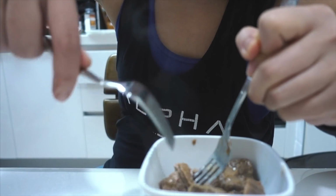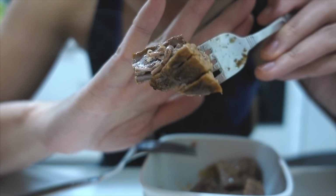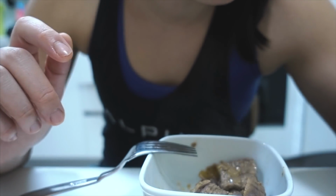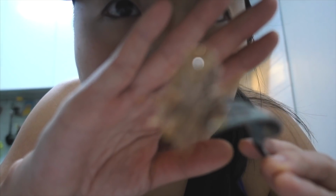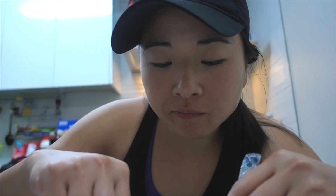That is actually really good. Fresh out of the Instant Pot. Look at that. I love my Instant Pot, guys. So guys, after I finish my pop chips and this meat, the only thing I'll have room for is 2 popsicles, so that's it for today.